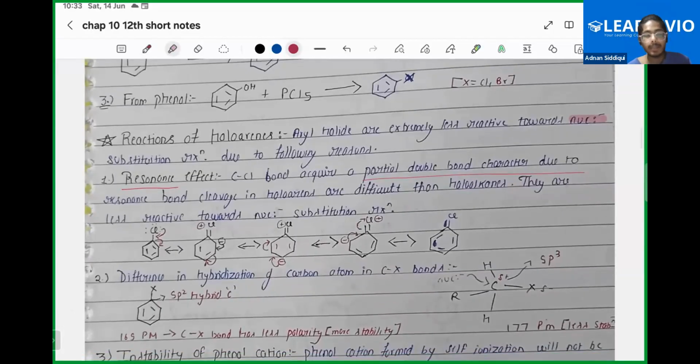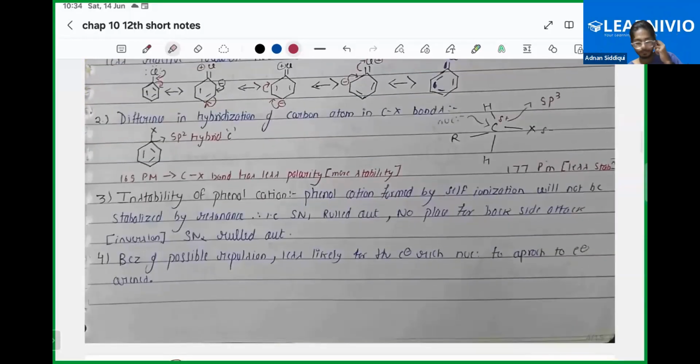And what is benzene? Benzene itself is electron rich. It is a very stable compound, right? If I have a benzene which is having electron density, and I'm trying to add a nucleophile to it, then a negatively charged species and a negatively charged species will try to repel each other. They will not approach each other basically, right? So aryl halides, halogenated benzenes, are less reactive towards nucleophilic substitution, and there are four specific reasons that you need to write if they ask you in your exam.